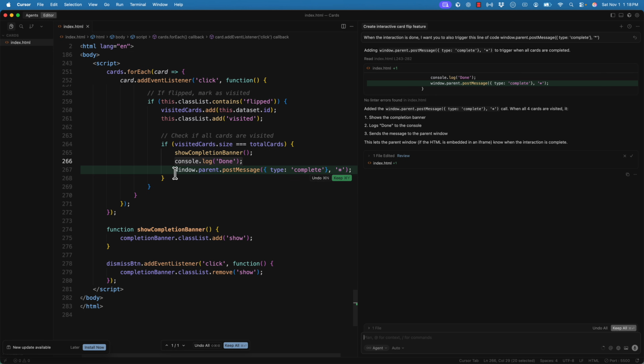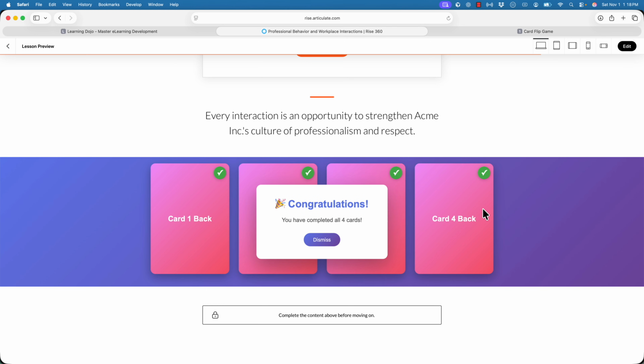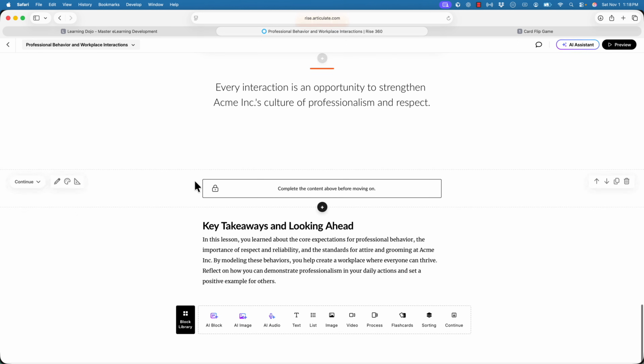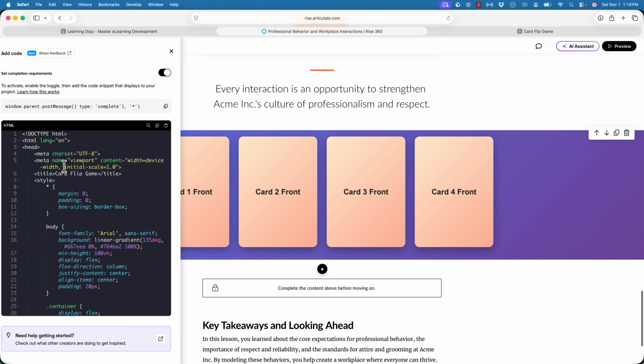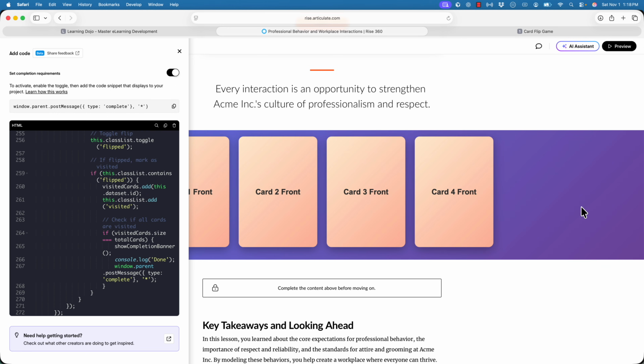So you can see right here, it placed that code, and with Cursor, it does let me know exactly where that code was placed, and then I can just go ahead and click on Keep All, meaning that I approve of this change, and I can just go ahead and keep that and continue to iterate. So I'm going to copy all of that now, and I'm going to go back into Rise here. And so let's go ahead and click on Edit, and then go down to that again, and we're going to replace that. So I'll select everything, hit Delete, and then I'll go ahead and paste in the new code.